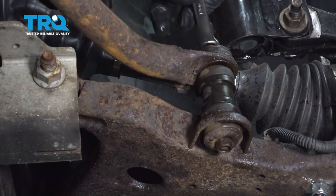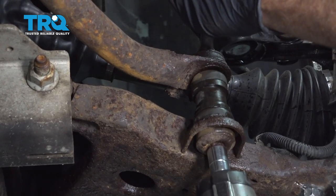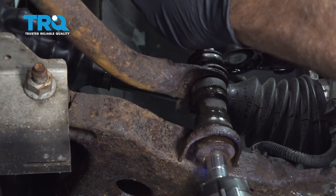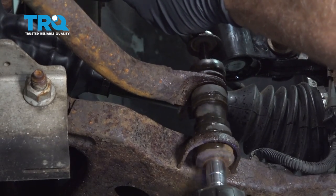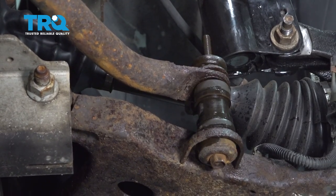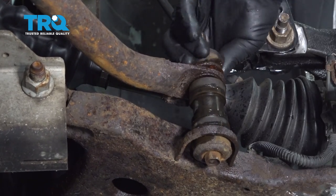Use a 13 millimeter wrench on the top here and use a 13 millimeter socket on the bottom. I'm going to remove this bolt. Remove the nut and the washer from the top. And remove our upper bushing here.